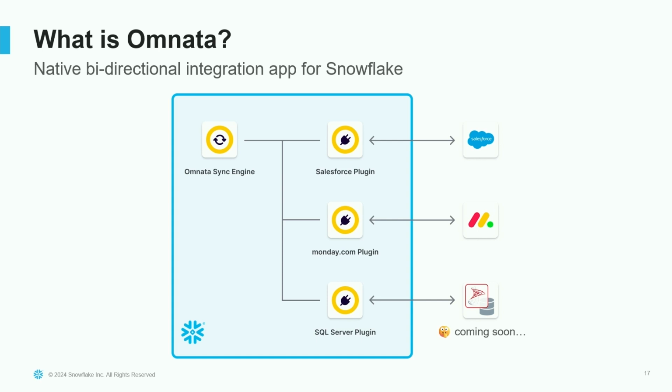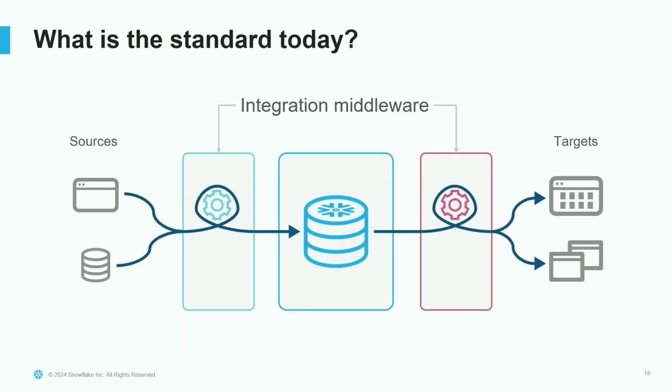And so why would we leap into this crazily crowded, saturated market? Well, because we saw an opportunity from what the standard was. Now, this is the hardest working diagram in tech, as my co-founder and I refer to it. The left to right flow of data with some central point in the middle. Everything does it. But what we were being told was that you come armed with some piece of integration middleware, you pull your data out of the sources, you land it in Snowflake. You generate some insights. If you want to send that data somewhere else for it to be used, then you come armed with another piece, you pull it out, and you send it off to the targets.